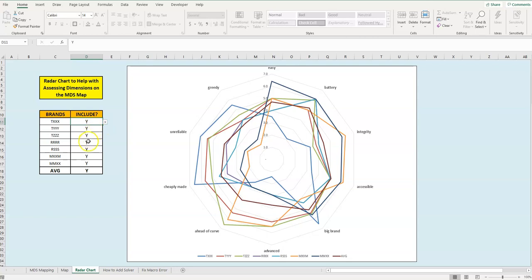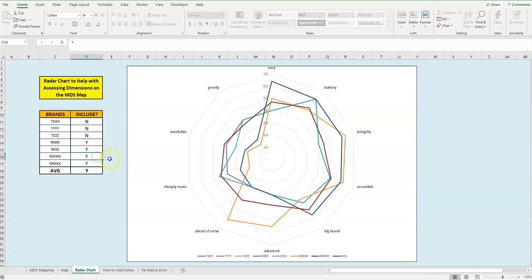So you might want to look at just the R brands versus the average. So all you would do is take all of these out, and as you can see, there are lines disappearing as we do that. And in this case, I'm looking at the 2 R brands, which are in the purple and the blue, and I'm having a look at how they compare to the average brand. And I can just take anything out and add to it, etc. So this, again, is an important function, and it's just set to a yes-no type structure.